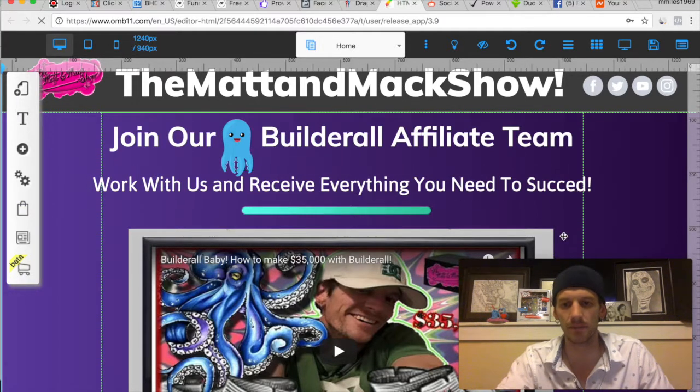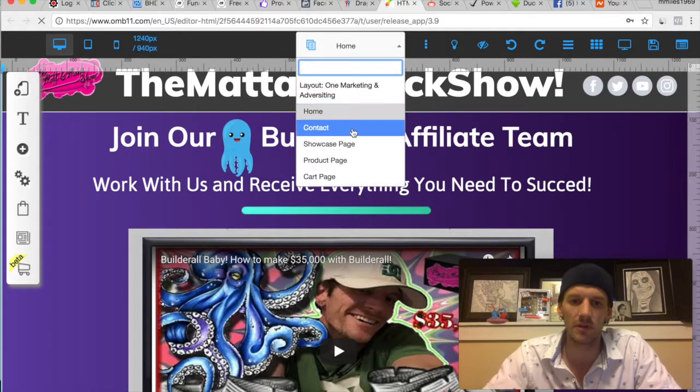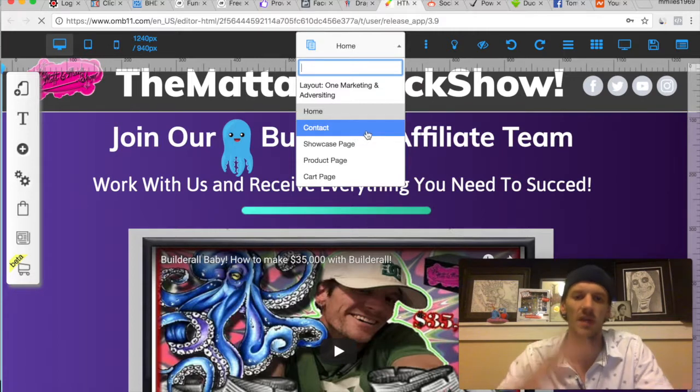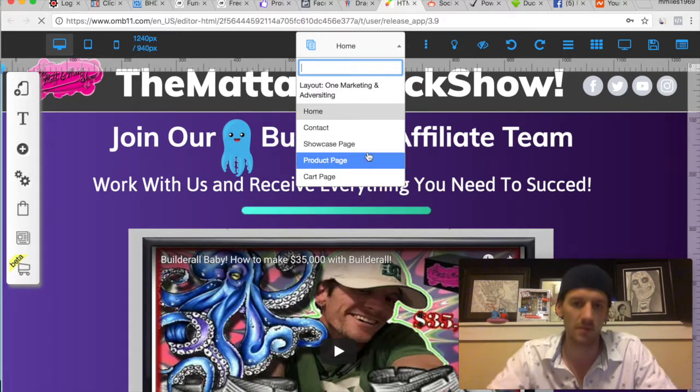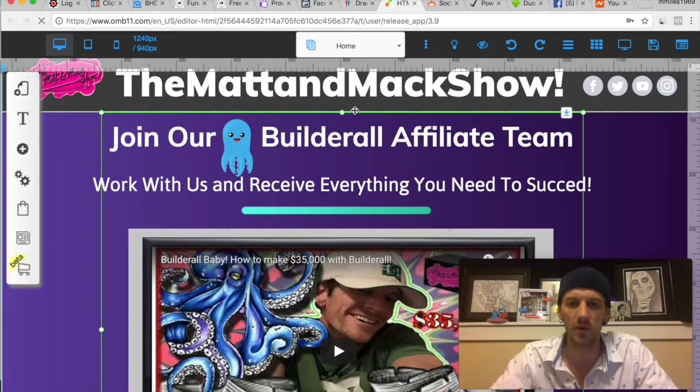All right, the last item up here in the top menu bar, of course, is the page selector. If you click on the little down arrow here, it will display all of the different pages that you have within this website. This is a quick way to jump back and forth between those pages. So if I clicked contact here, it would take me over to the contact page, etc. And anytime you want to come back to your home page, you just drop this down, click home, and it'll bring you back to your home page.